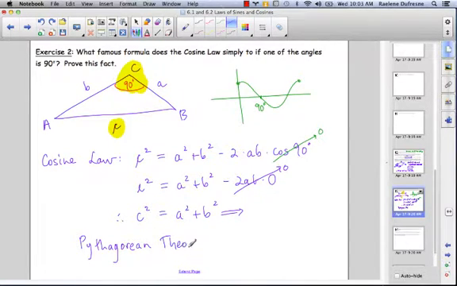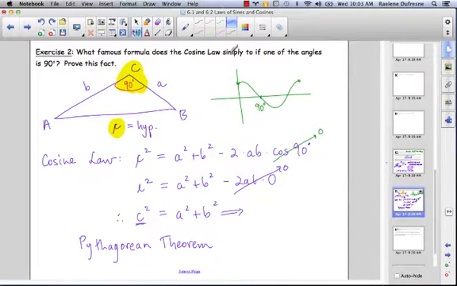And the way it is written, we know that C has to be the largest side of the triangle, which it is, and it's given the special name of hypotenuse when the angle opposite it is a right angle. So when it comes down to knowing only one formula, which is the more general formula, the cosine law or the Pythagorean theorem? In other words, which is the special case of the other?